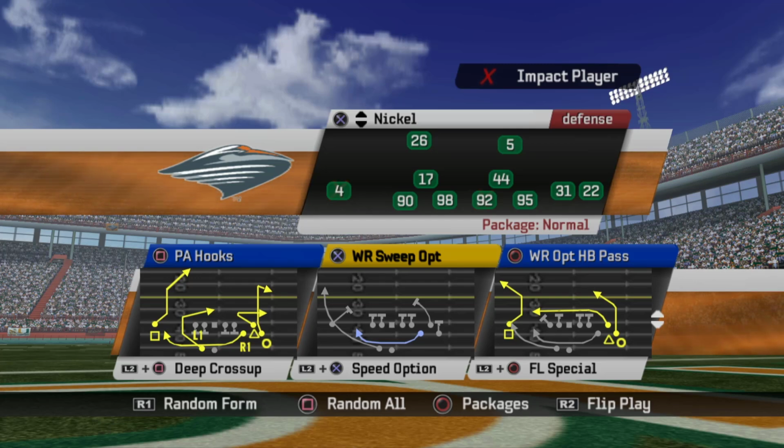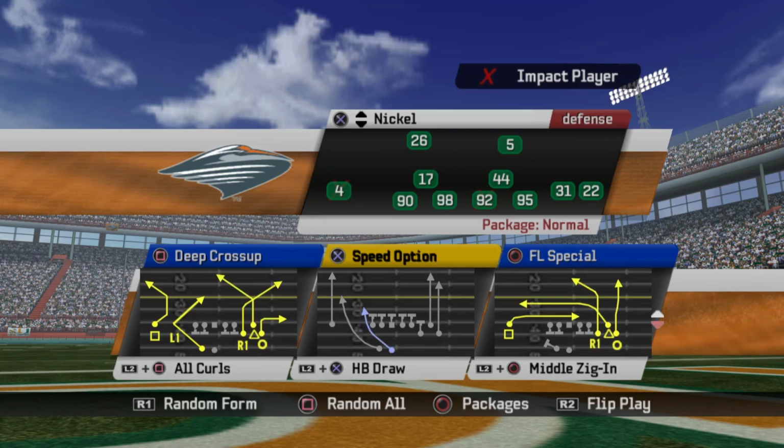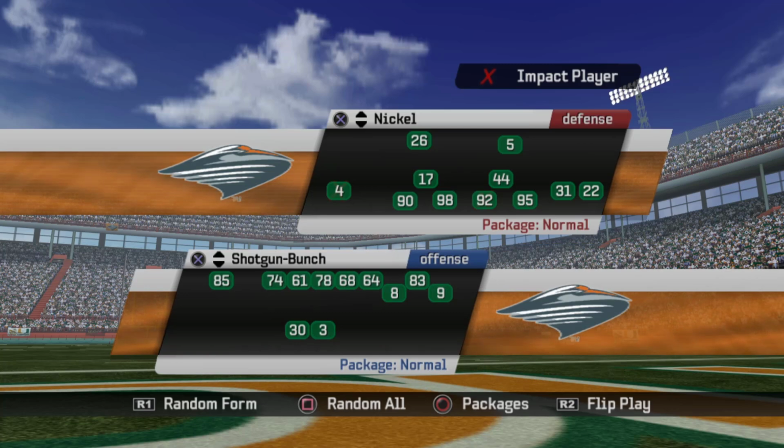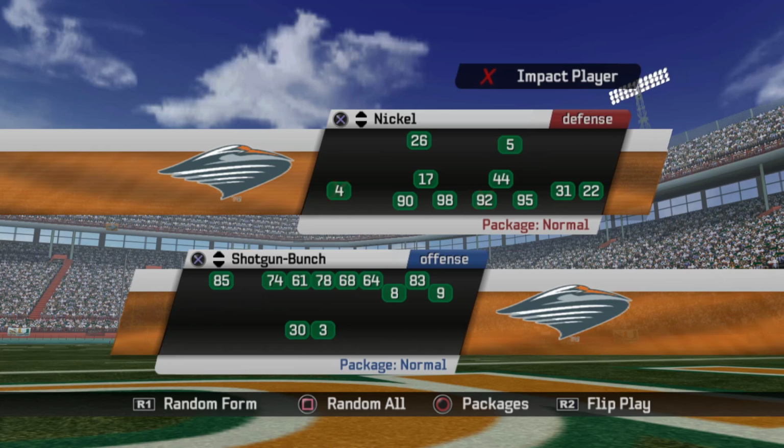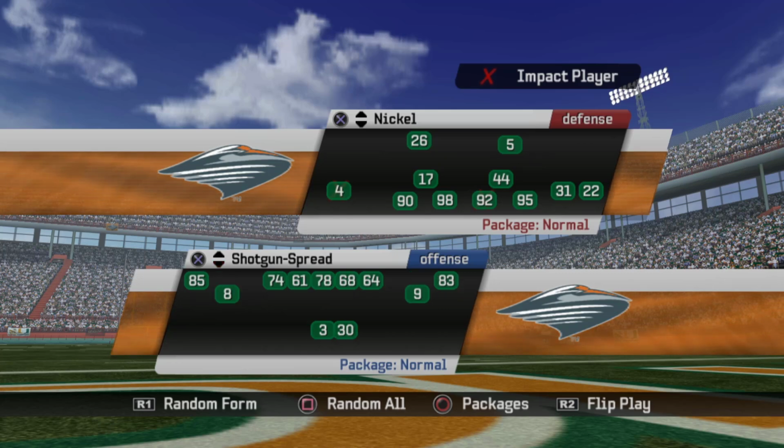But one thing I will say before we move on, these 3 plays, this is a little mini scheme. You notice it's the same movement by that slot receiver. Something to think about if you're going to try something like that. And that is it for Gun Bunch. Some really good stuff in it. If you need a compressed set, hey, guess what? This playbook has it. And Gun Spread, arguably the most popular formation in the game.